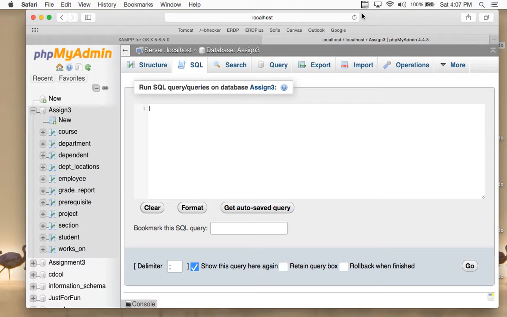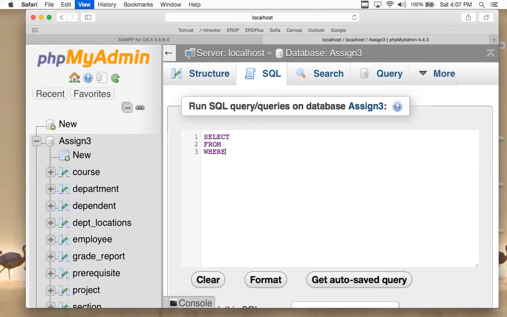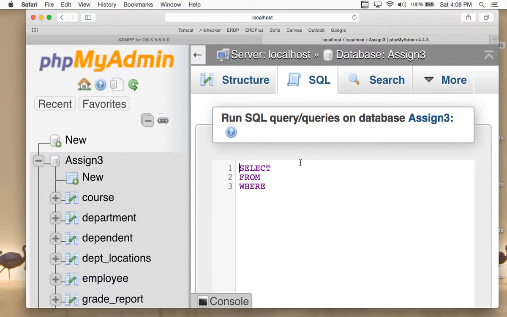So there we go. All right, so number E reads, retrieve the names of all employees who worked on every project. All right, after these other ones we've been doing, this one's pretty simple. So we know we're going to do select from where, so I'm going to go ahead and type that in. Perhaps I should make this a little bit bigger for the blind, including myself. So let's see, what are we going to do? First name, maybe? Last name, maybe? That sounds good to me.